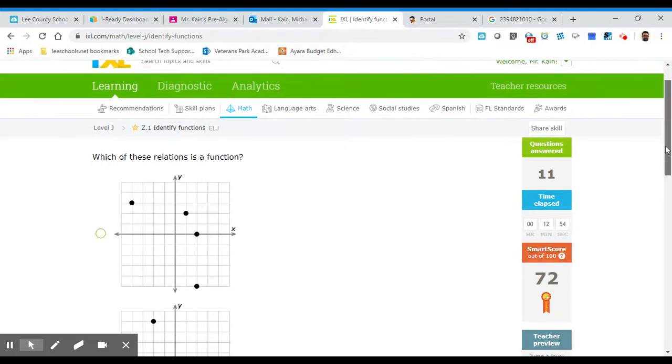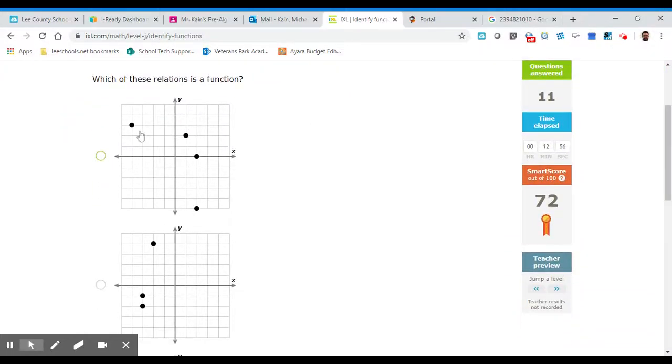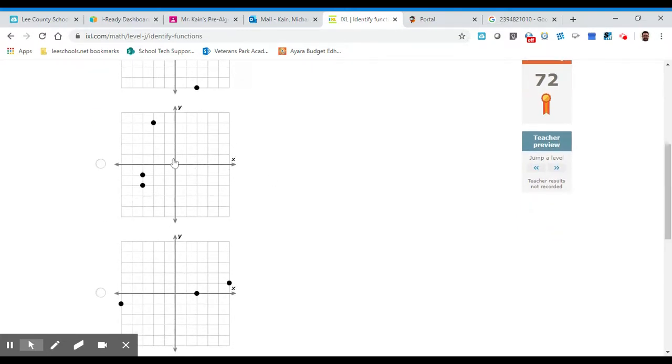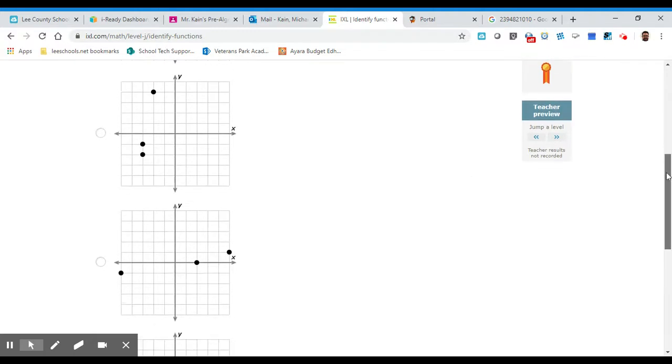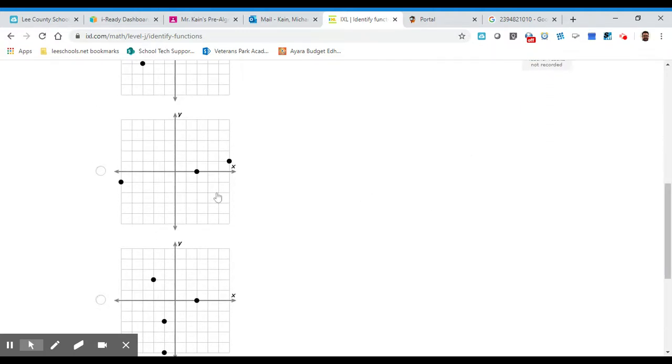And let's do it again. Does this pass the vertical line test? It does not. Look, there is a point there, and there's a point there. X cannot be both 3, 0 and 3, -5. So it can't be this one. How about this one? Does this pass the vertical line test? No. Look, it cannot cross in these two different places. So it's not that one. How about this? Does that pass the vertical line test? It does.